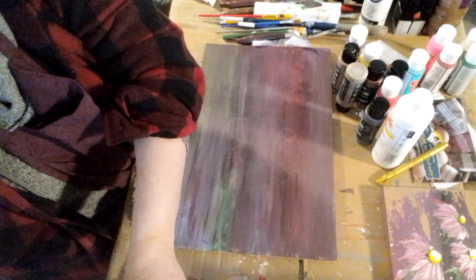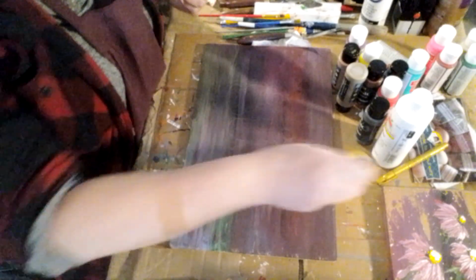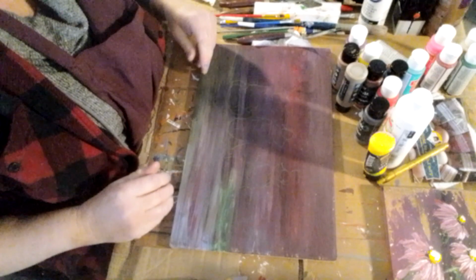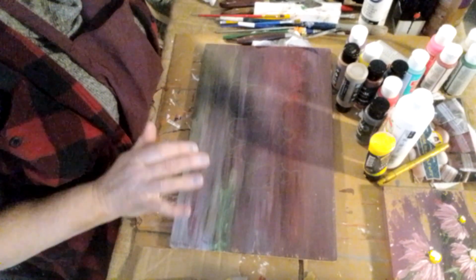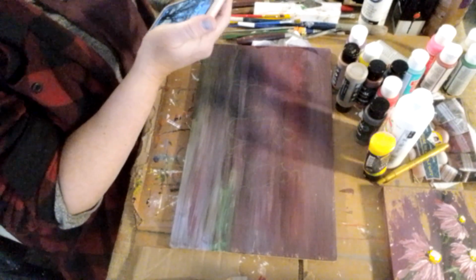It's not a bad thing. And the good thing about acrylic paint, you guys, is that once it dries, you can go over it. It's no big deal. Once it dries, you can paint over it and start again, or you can just fix a part.